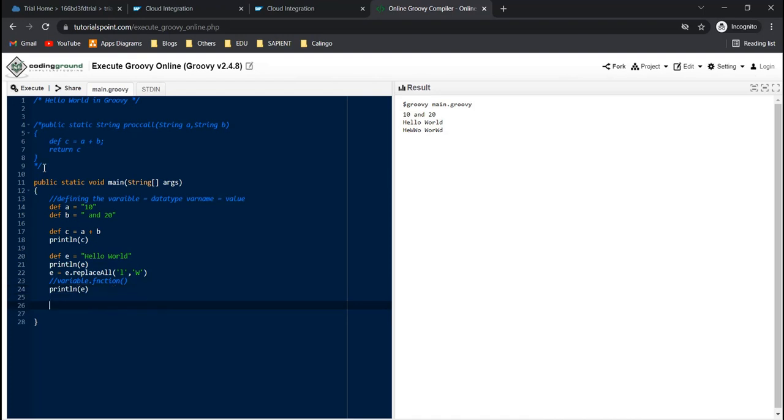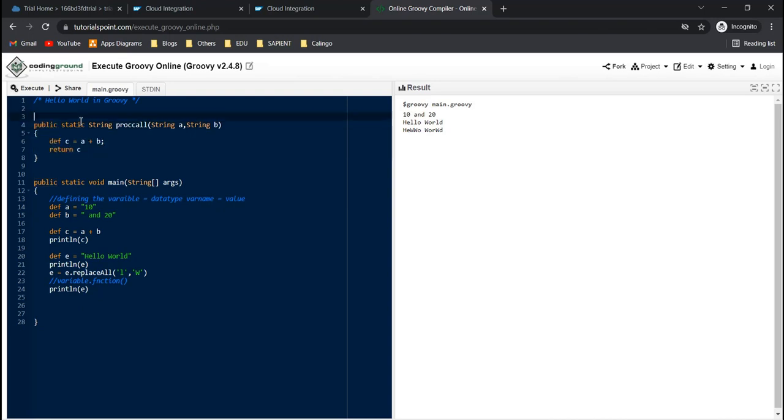Let's say I have defined a function here. There are many keywords here: public and static and string. Then this is the function name, and these are the parameters that are supposed to be coming in. Public specifies that this process is public.